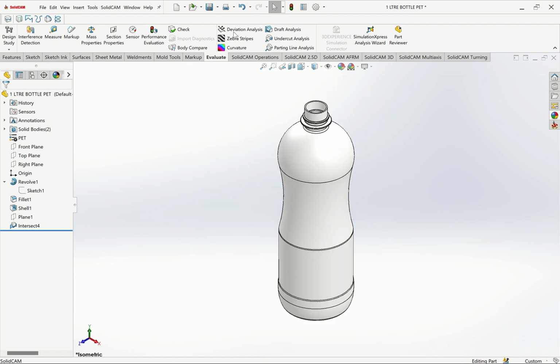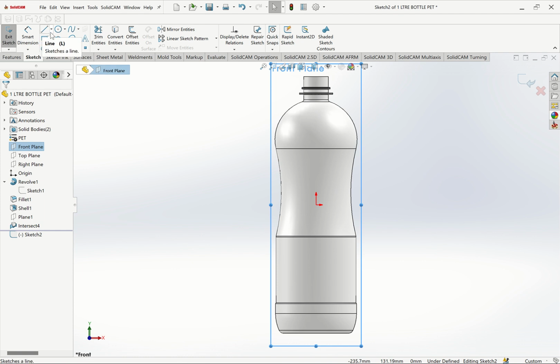We want to go ahead now to do more of the support features. Our bottle has this, but I want to add support features so that our bottle will be strong. Come to the front plane, sketch.